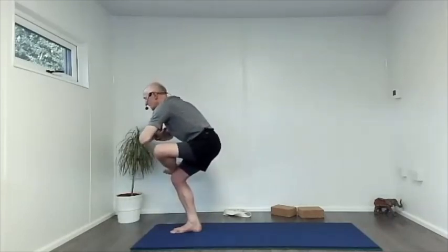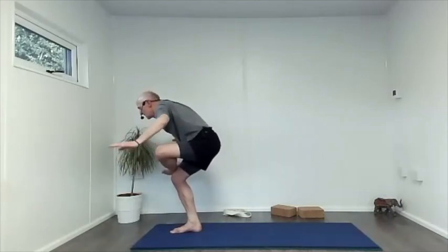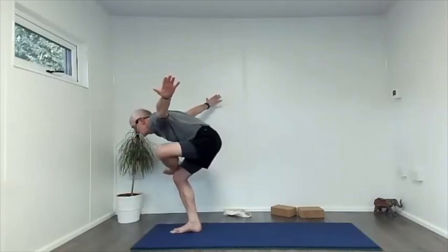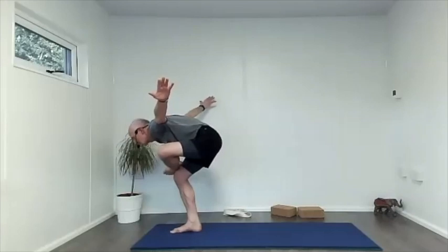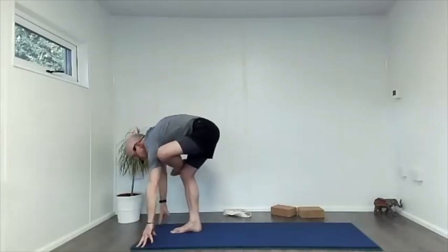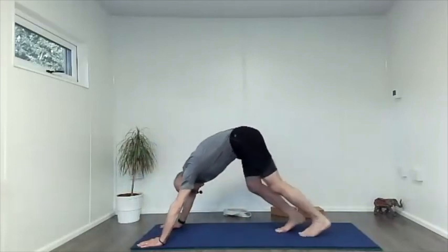Roll or stay here. You might want to take the arms out nice and wide, palms facing down, and lean a little bit deeper into this posture. It's just an option. If you're okay with your hands on your chest, that's fine. This just gets you a little deeper into the posture, a little bit of external hip rotation. Drop the hands to the floor if you can, or drop that foot to the floor. Walk back into downward dog.